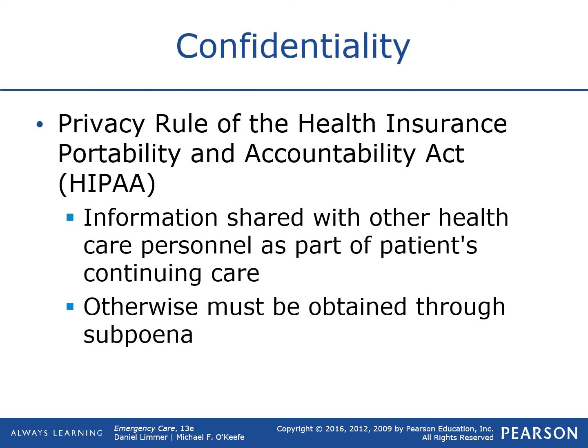If for some reason anyone else needs the patient information, then it must be obtained through a subpoena. So we'll see that if we go to a car accident and the patient is injured, then they want to sue whoever hit them, both lawyers will subpoena our chart that we documented about the call, so that they can see what happened during the call, what you did, what the patient's information is, and all that, but that has to come through a court order.